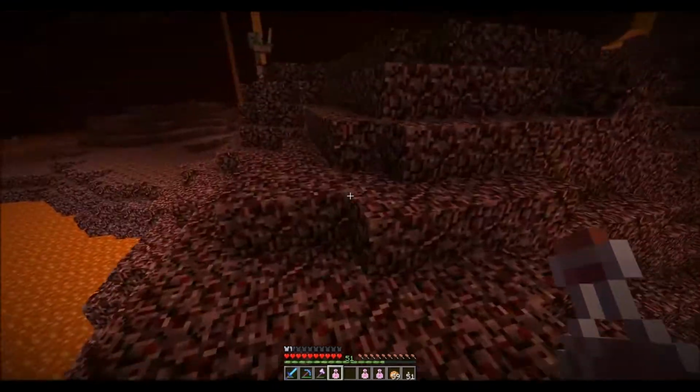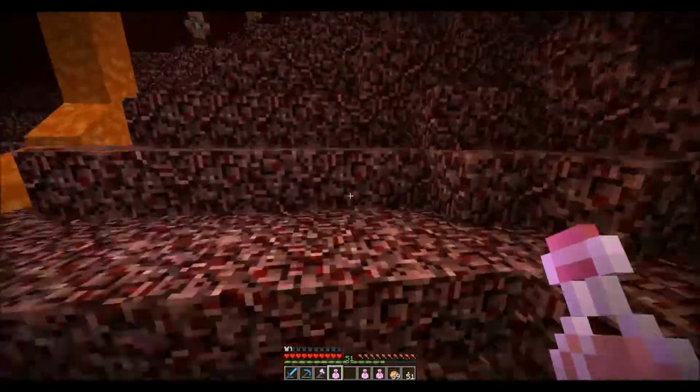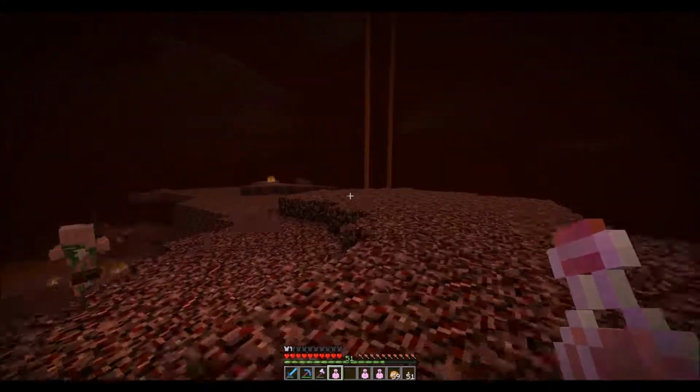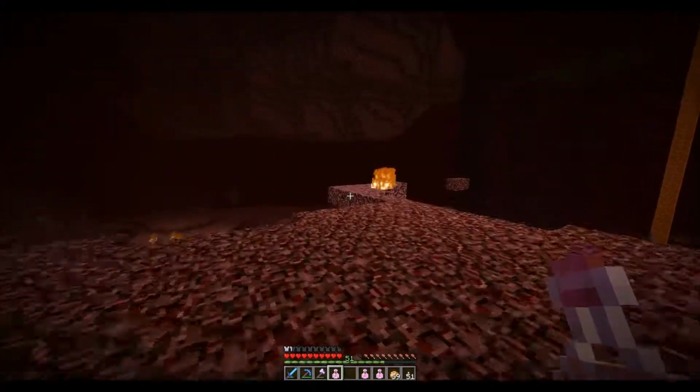There's 2 ways to build in the nether. You either build colourful and make it look all pretty, or you build with nothing but netherrack and nether brick and make it look all horrible. But good horrible, because it looks properly, you know what I mean. It looks horrible, but in a good way, because that's kind of how the nether feels.